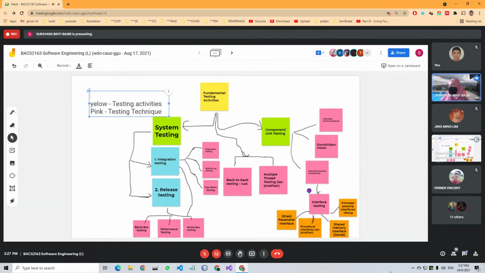I can edit already. Oh, maybe I need to create my own. If the sticker is not mine, I cannot change it, I think. So after that, green is the main testing activity.